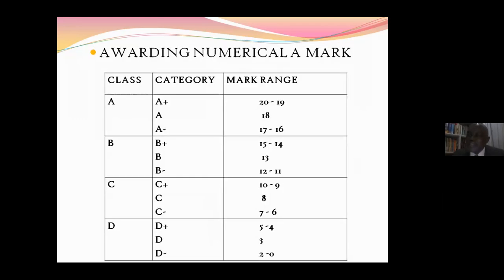There is a system of classification. You have said, okay, this is an A script. It's a very good script. But according to the errors that I've discovered, what type of A is it? Is it an A plus, a high A? Then you give 19 or 20. No one will ever have quarrels with you. Is it a medium A? You give it 18. Is it a lower A minus? You give it 16 to 17. You are home and dry.